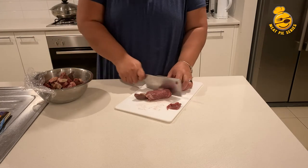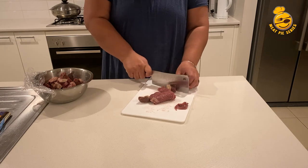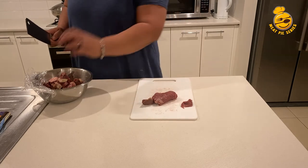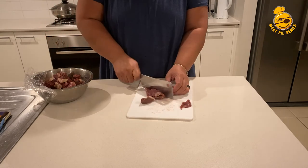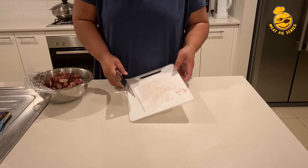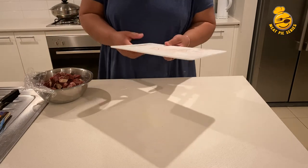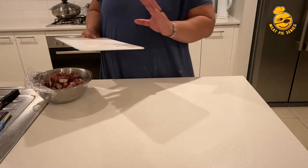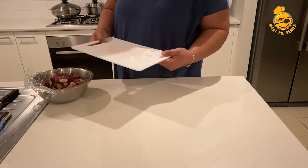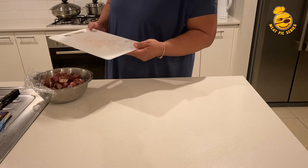You can use any steak, and then you can cook it in a slow cooker for some time, so the beef can be very nice and tender. If you don't have a slow cooker or pressure cooker, it's okay. You can use a pot on the stove and cook it very, very slowly. But I will show you in a minute how I do the gravy and the ingredients I'll be using.